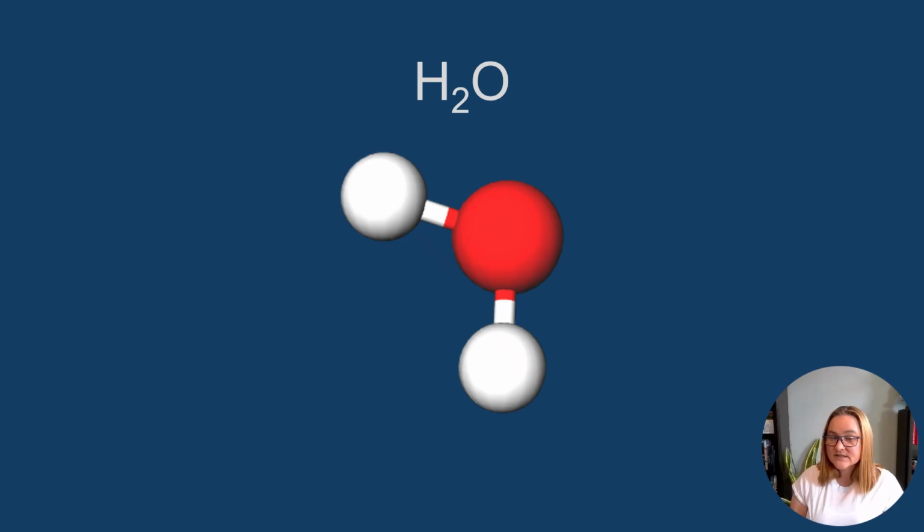You probably noticed that the molecule has a bent shape, looks kind of like a V. This shape means that the hydrogen atoms, the white ones, which have very little electron density around them, are sequestered to one side of the molecule, while the oxygen atom, the red one, which has quite a bit of electron density around it, is sequestered on the other side.